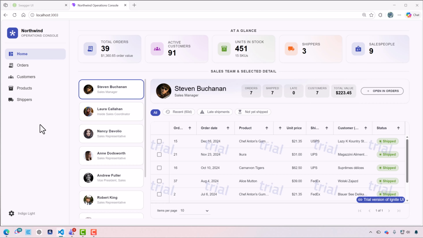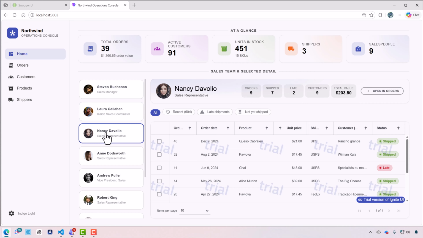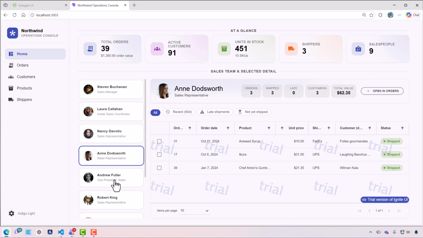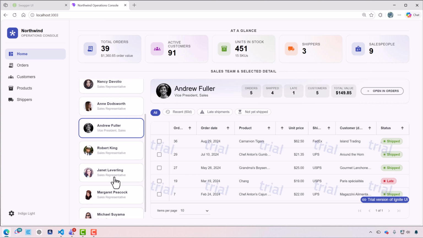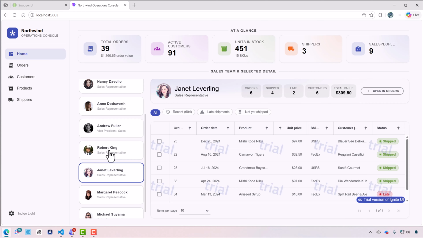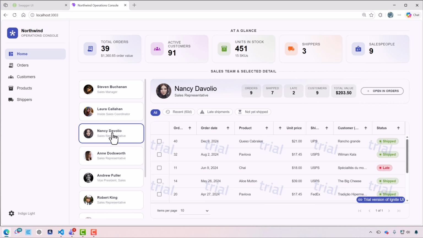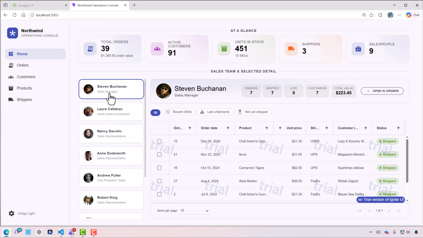In the next few minutes, I'll show you what it looks like, what the code looks like, and why the React Data Grid is really doing 80% of the work. So this is the home page, and you can see I have my data grid here on the right as I select items in the list, which, by the way, is another Ignite UI component called the card view. As I click items, the data on the grid is updated.